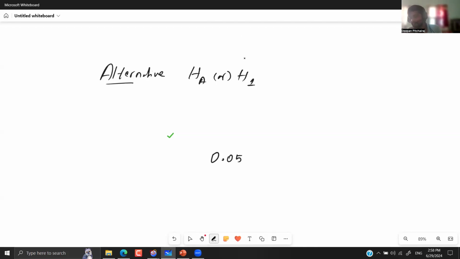This is actually defined by R.A. Fisher, which means that if the event happens in 1 out of 20 times, you can call it so. If your p-value is less than 0.05, in that case you can accept the alternative, which means that you can reject the null hypothesis. Got it? Reject H naught. If it is greater than 0.05, you can accept the H naught.